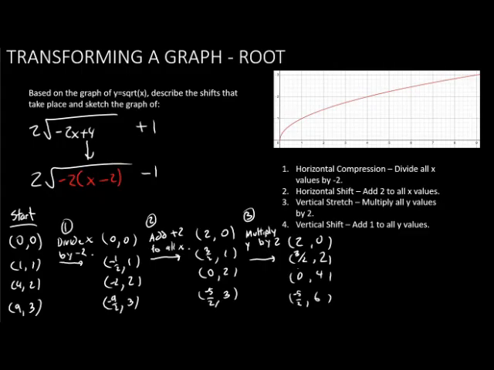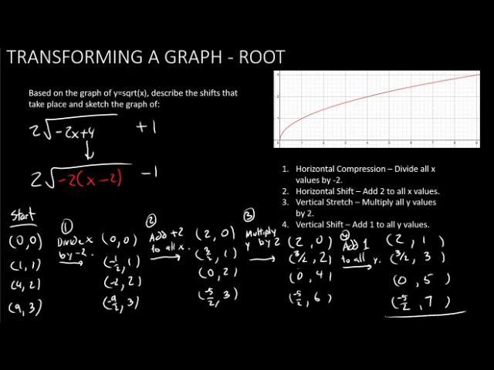Our final step, the fourth step, is to add 1 to all of the y values. This means once again the x values will not change. Therefore, if we start with a y of 0, 0 plus 1 gives 1, 2 plus 1 gives 3, 4 plus 1 gives 5, and 6 plus 1 gives 7. These are our 4 new points, and using those 4 new points, we'll now open another slide and draw them on a graph and connect them with a curve.